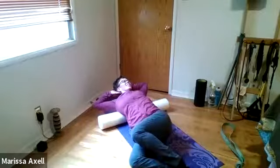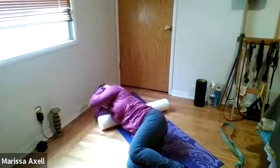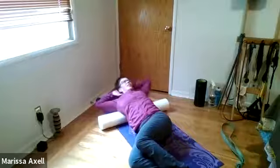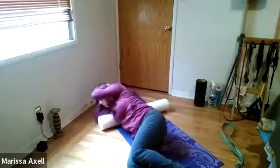Reach back and then come back to your side. One more time, reach back. Now shoulder mobility is important for back health. If you feel low back pain, it could be because your shoulders are not very mobile.